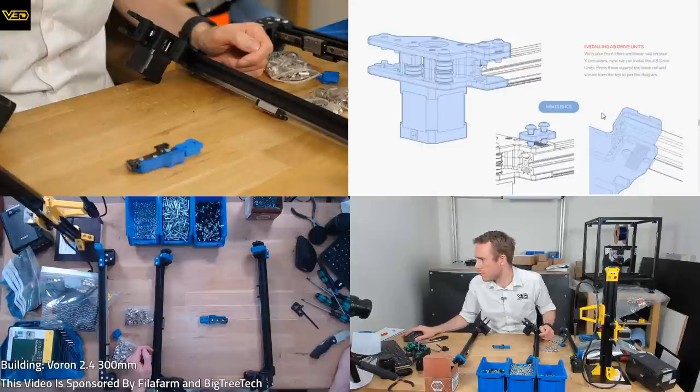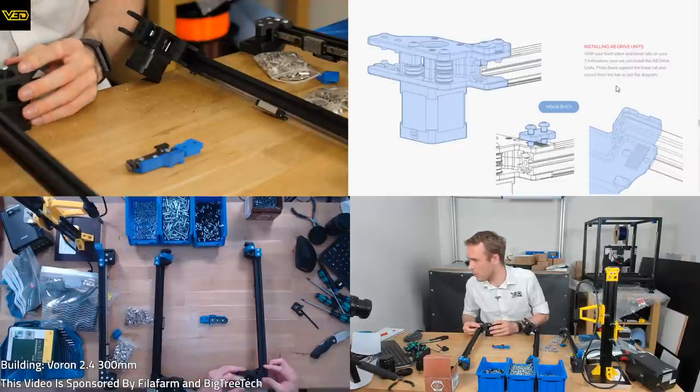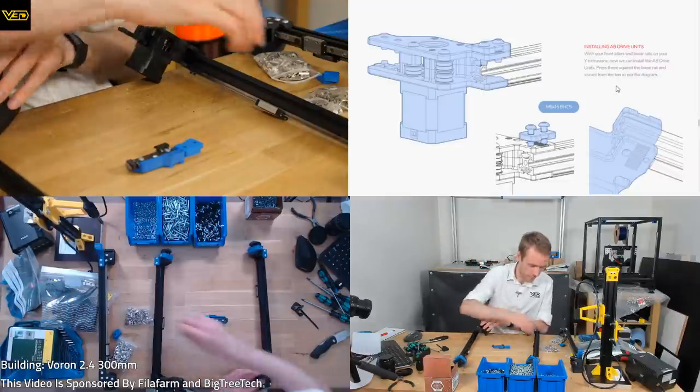Installing AB drive units. With your front idlers and linear rails on your extrusions, now we can install the AB drive units. Press these against the linear rail and secure from the top as per the diagram. Yes, sir. I don't know which side the top is. This side.